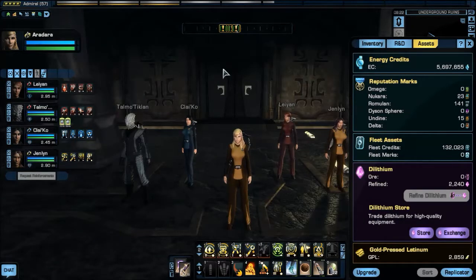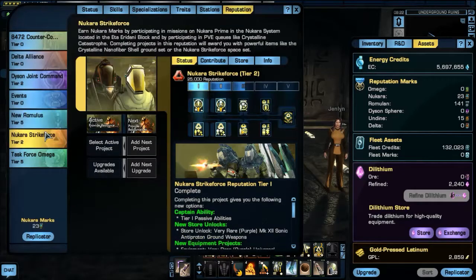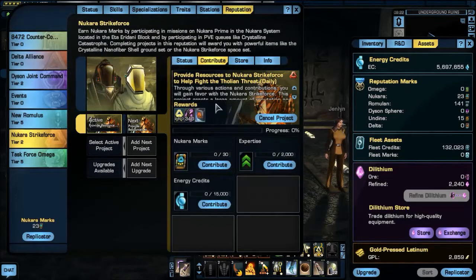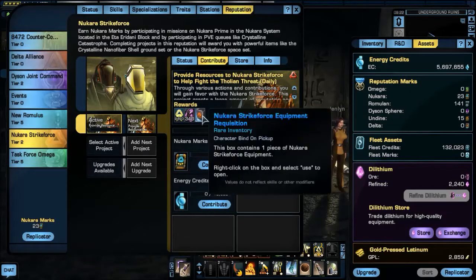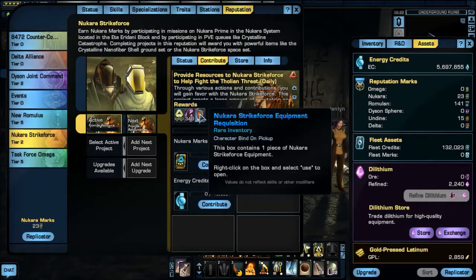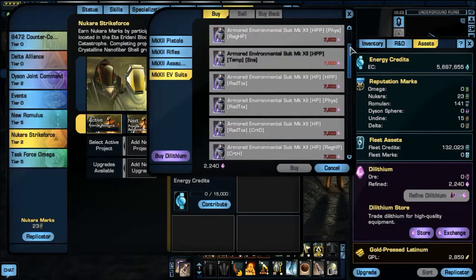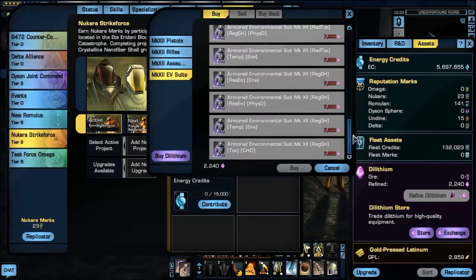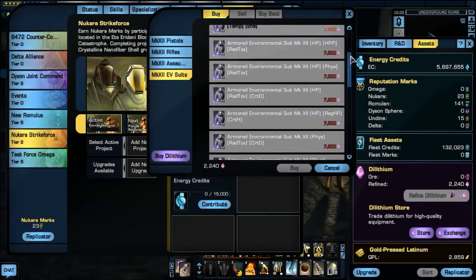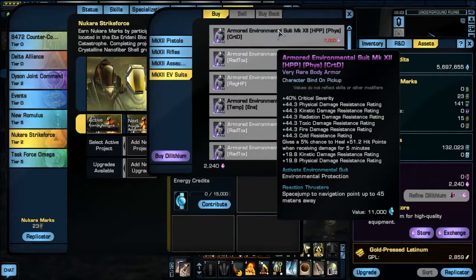Another place to get environmental suits is by going to the Nukara Strike Force Reputation. If you complete the projects here to get equipment requisitions, you can get environmental suits from those. As long as you've unlocked the store, you can get environmental suits here as well. There's quite a lot of different ones there, and they're all exactly 7,500 dilithium. I'm not using one of those.